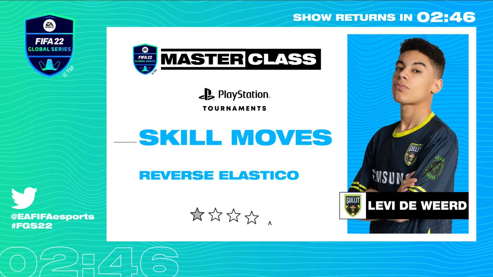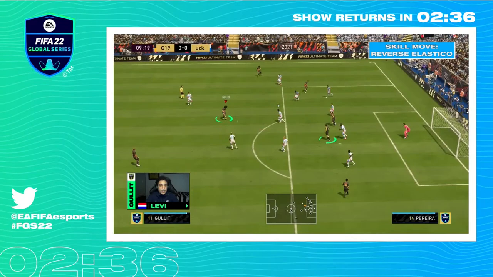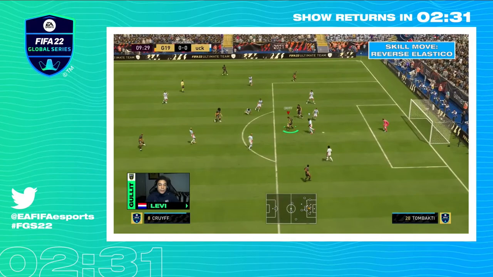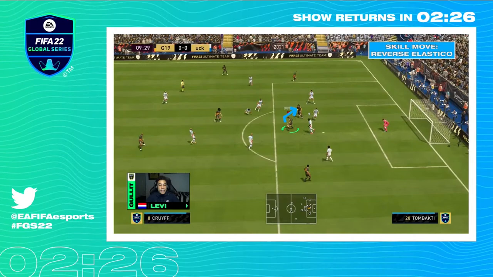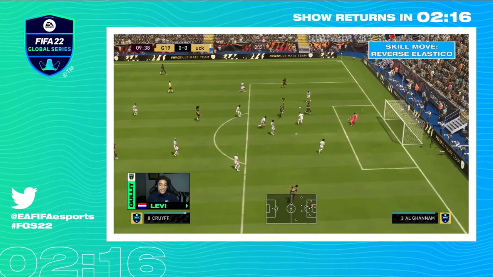I get a cutback to my center mid. Here I could have chosen the finesse shot, but obviously that's not a 100% chance, so I try to reach my striker. And when I reach my striker, most of the times I'm thinking about performing the reverse elastico. The way you perform it in this case, because I dribble upwards, you put your right stick from the left side halfway to the right side, then it will perform the reverse elastico, and as you can see here, an easy chance on goal.